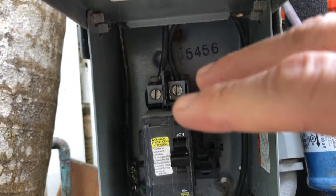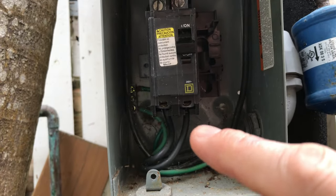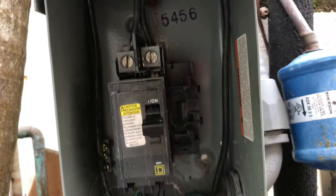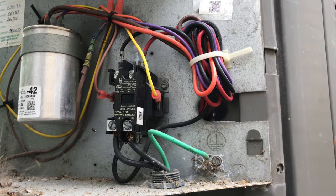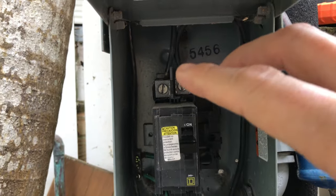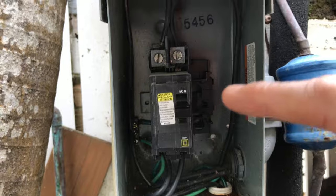I went inside and checked all my breakers. There's a breaker feeding this box — I reset it, and checked at the disconnect: 240 volts in. Good. But down here on the load side going out, both feeds together on the multimeter read zero. Even though you're still getting 115 power-to-ground on each leg individually, which was misleading to me. Ultimately: 240 in from the house is good, but it's not coming out the other side — bad switch. Bad switch right here. I was thinking it was the HVAC unit itself.